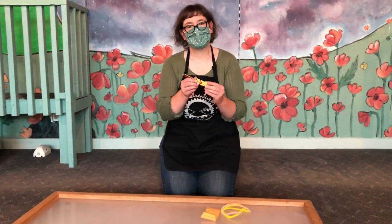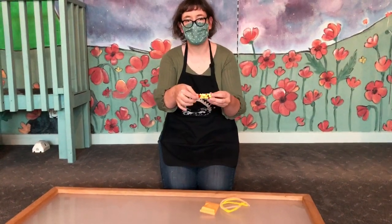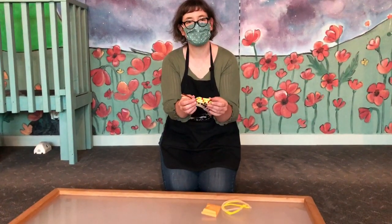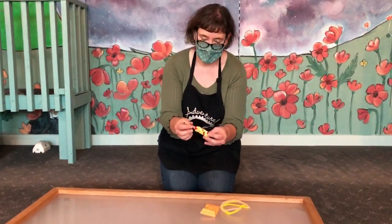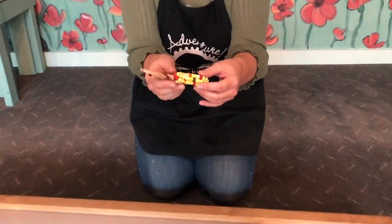We're gonna make some beaded maize. This is that colorful corn that you can grind up to make corn flour. We're not gonna grind these up because they're made out of beads and pipe cleaners. Aren't they cute? You can save yours as a decoration for a window or for your room.